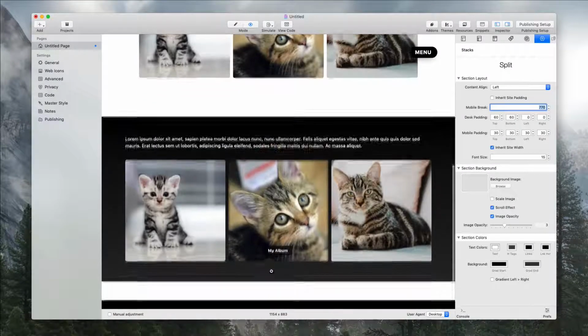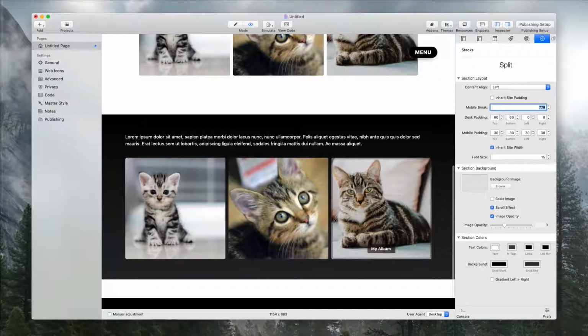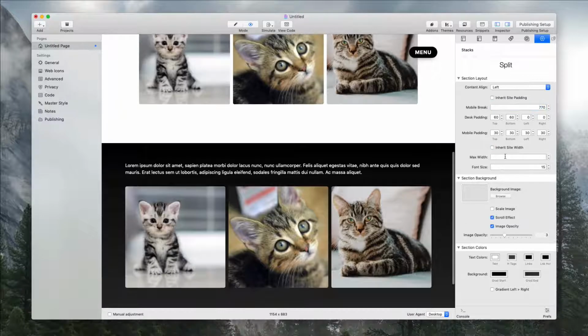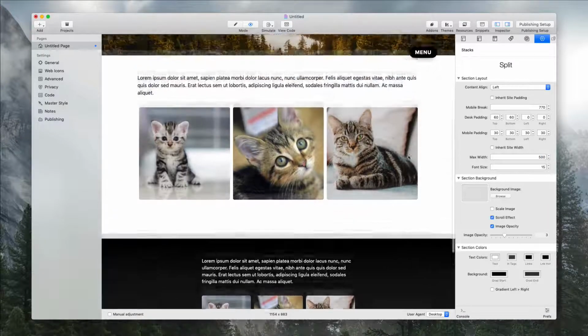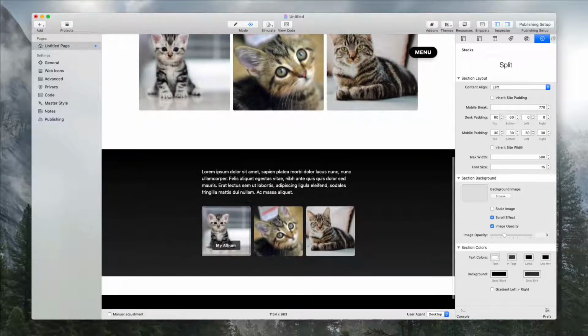You can also constrict the site width to be different in this container area. What I mean by that is here we have inherit site width. If we turn that off and we give it something like 500, you now see that the max site width for this container is going to be 500.